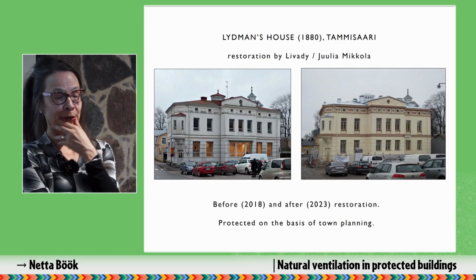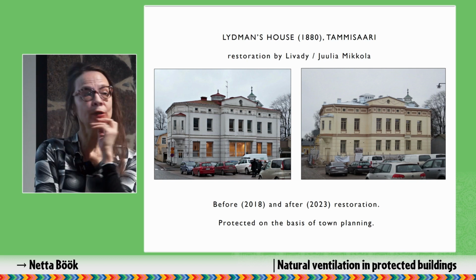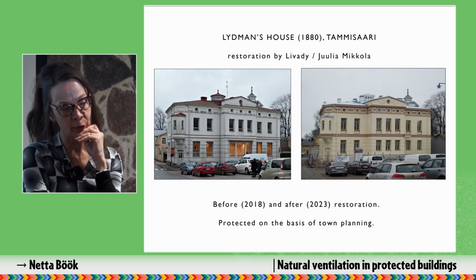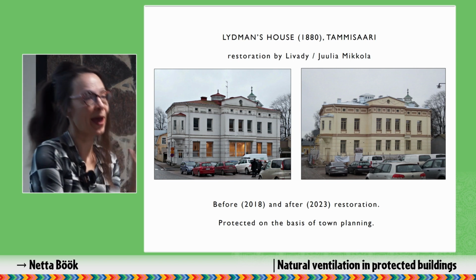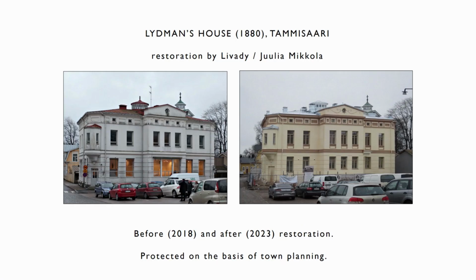This actually needed a rather enlightened client who wanted to, as much as possible, follow the original design of the building and give some of that glamour back to this building. So you see here before and after. All this is designed by Julia. So you got all these decorations, some paintings here, and the T-shaped windows, small windows, also the small bay window thing here. They have all been redone.